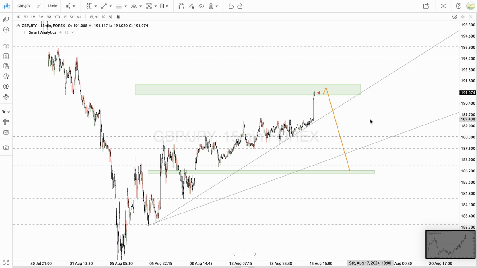So let me know what y'all think. You can put it in the comments below. How are you playing this? Are you only bullish? Are you taking the moves to the upside as is? Did you get in on the break of this resistance level here? And are you riding it all the way to the 194? Or do you think there's an opportunity for us to potentially get a sale? And how will you plan to enter that?